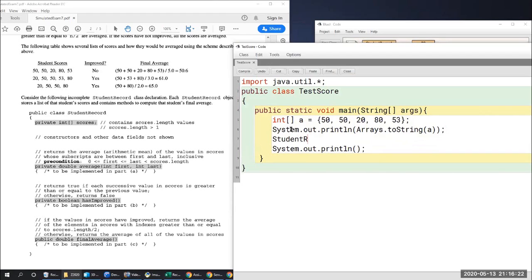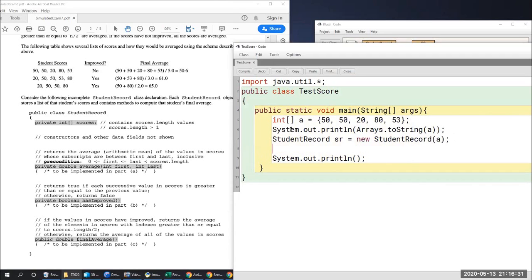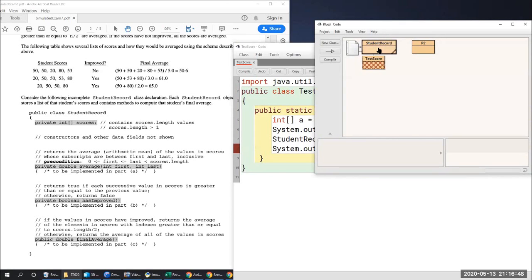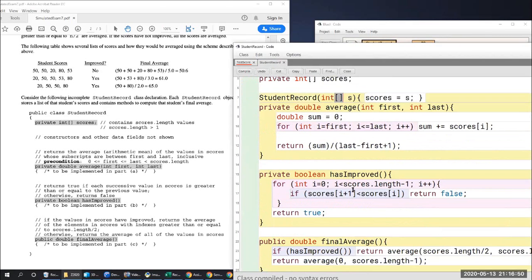StudentRecords SR equals new StudentRecords with A, okay, and then here we do SR dot... oh, it doesn't allow you to access it.